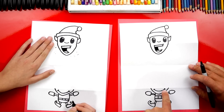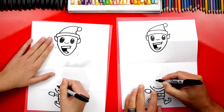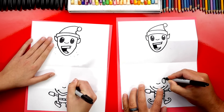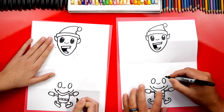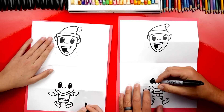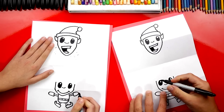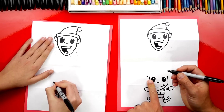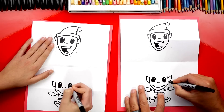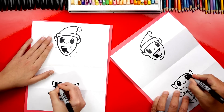Now let's come down here and finish the head of the very bottom elf. We're going to draw his two eyes — but remember this fold right here, we want to make sure that we draw everything above that fold. Let's draw his nose first, a U shape, and then the two ovals. Then draw the smaller circles inside for the highlight to make his eyes look shiny, and color in the big oval. Next let's draw the sides of his head — lines that come up to the top of his eyes. Then let's draw his ears with that diagonal line, close to the top of his head on each side, and the J line that comes down and connects to his cheeks. Now let's draw that fuzzy part on top of his head — the curve that connects and goes over his eyes.